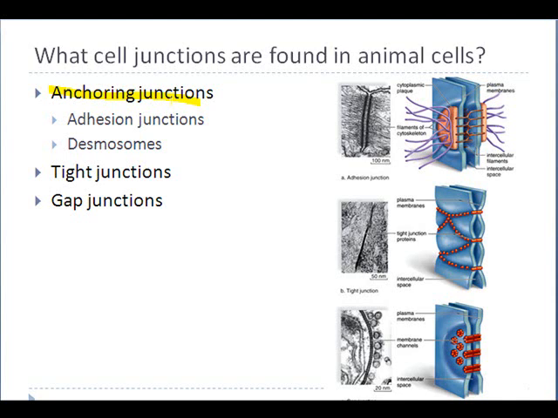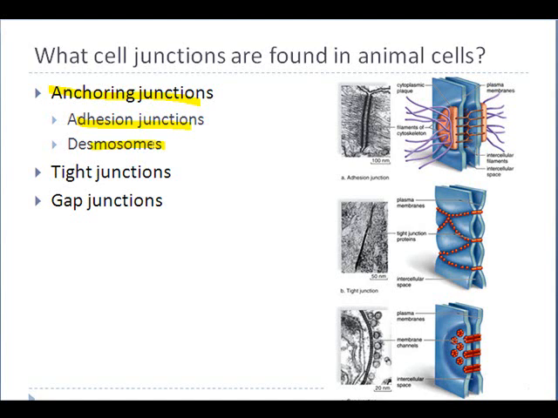One is called the adhesion junctions, and one is called the desmosomes. So let's look at it a little bit more closely. The adhesion junctions are much more sturdy, but they also give a much more flexible film of the cell, and these are almost like anchors that connect the cells together. These are present, for example, in the heart, stomach, and bladder, where the tissues need to get stretched, but they need to be anchored to each other.